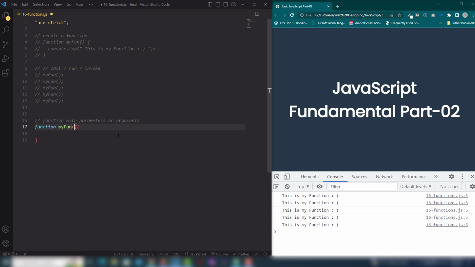For example, I want to pass 2 parameters, so I need to use a, b. If you want to change the name you can do that. You can use input and second, right? But I'm going to use a and b, right?